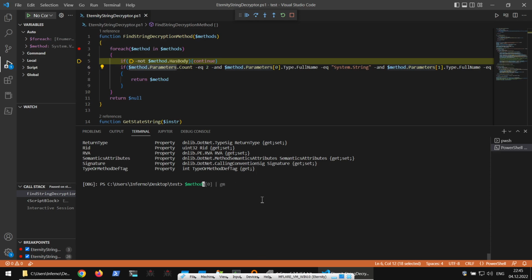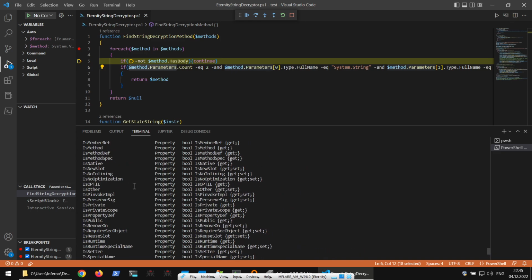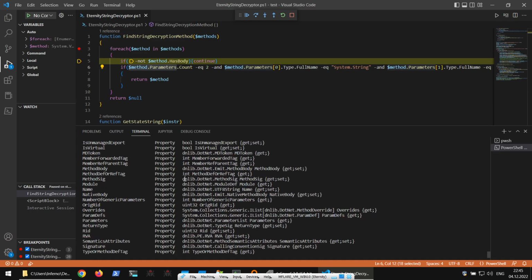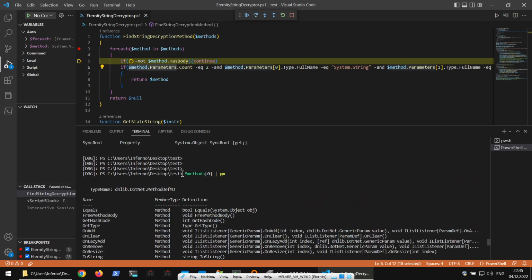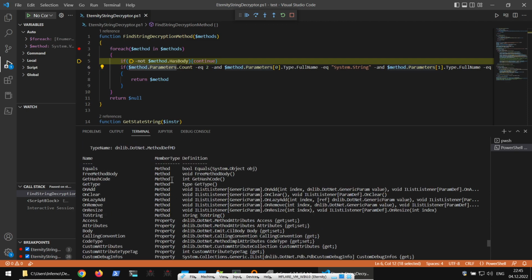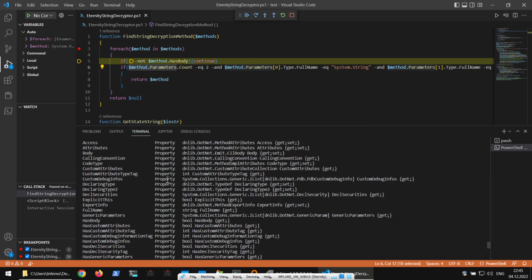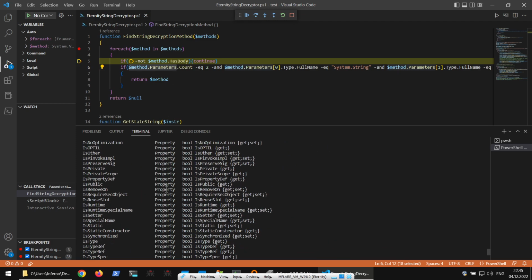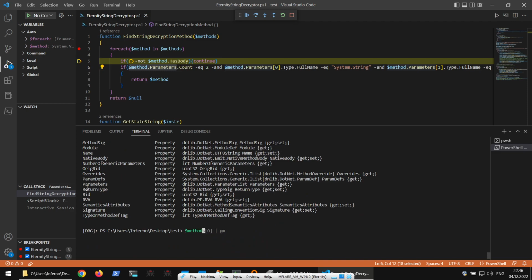Again, as I already showed you, there are methods, as we saw here, and check the methods, and there is a method like, okay, I think that parameters is maybe a property. Yeah, parameters is a property.